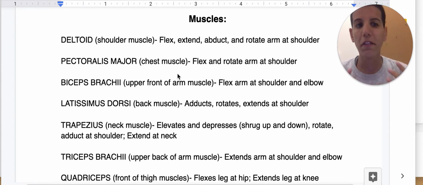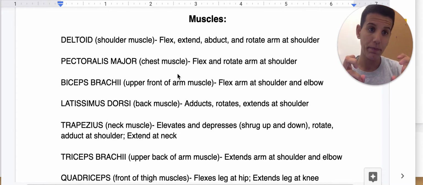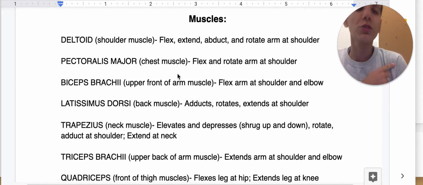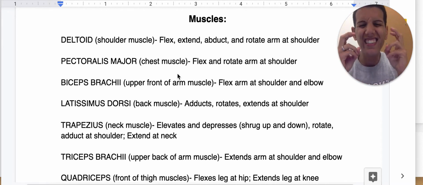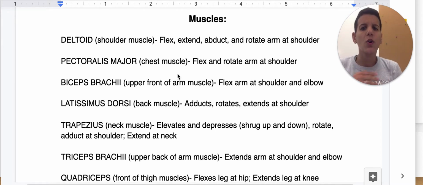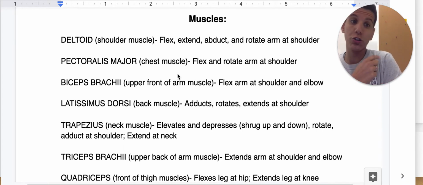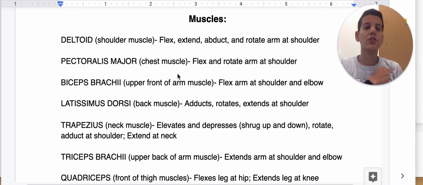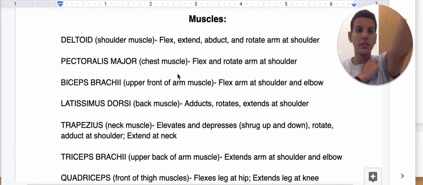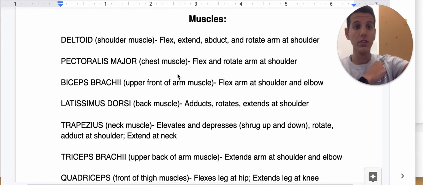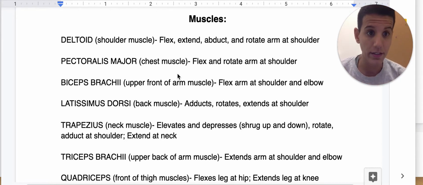Now the word flex, and we'll go through it again later, especially when we get back into school, but that means bend. When you're talking about your shoulder though, you can't really see anything bending. So the word bending or flex, when we're talking about our shoulder area, which is a joint, that just means you're lifting your arm up like this. Okay? So up at your shoulder means flex.